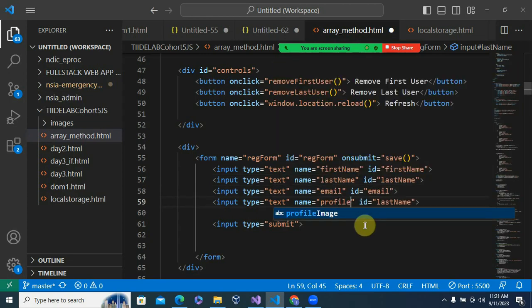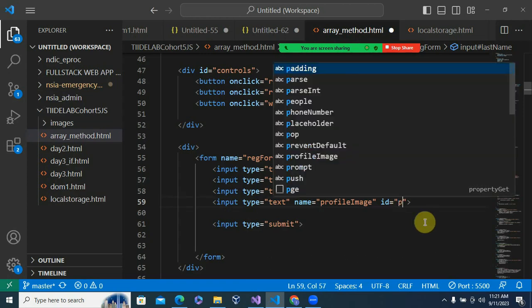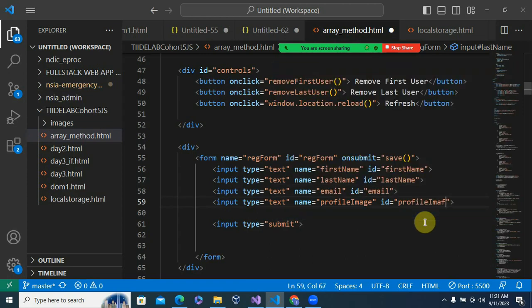Here we are not uploading, so you just provide the URL. You can do your manual validations by using required. Since you're using on submit, the HTML5 validation will work.